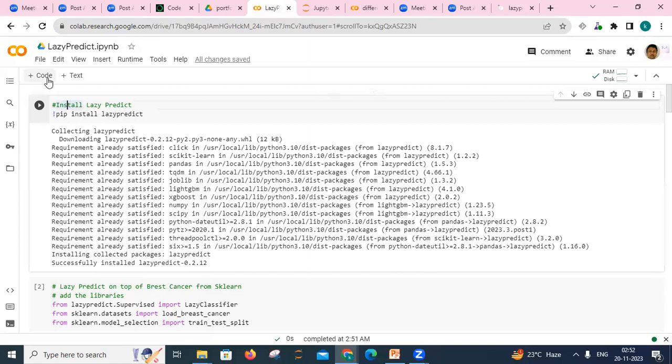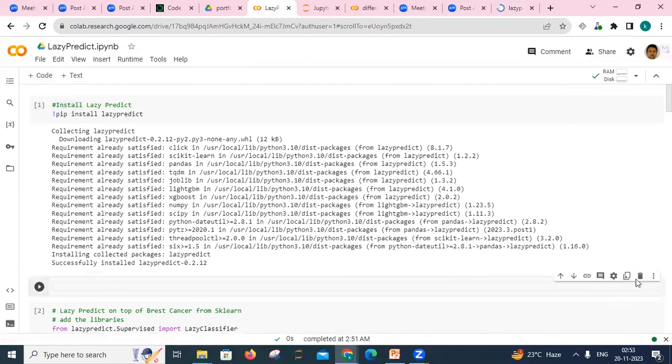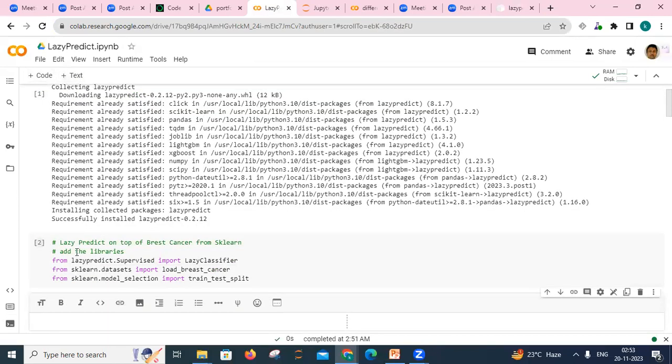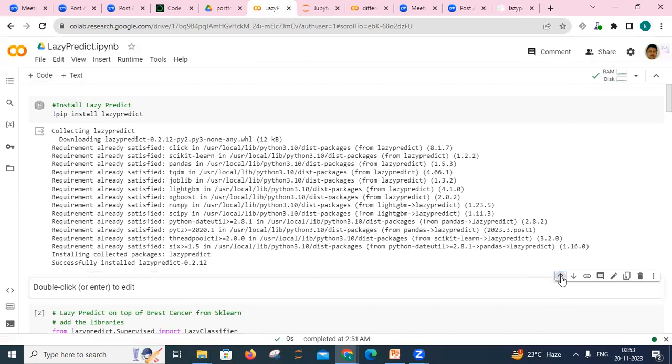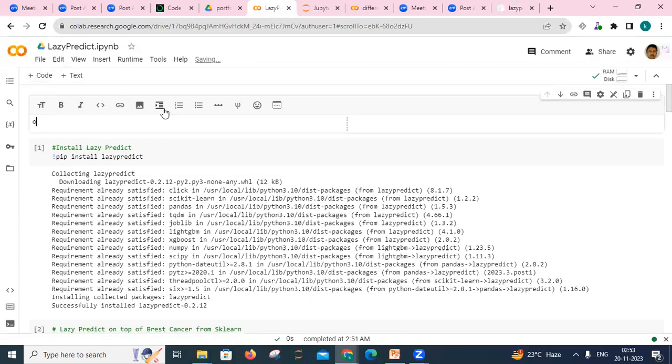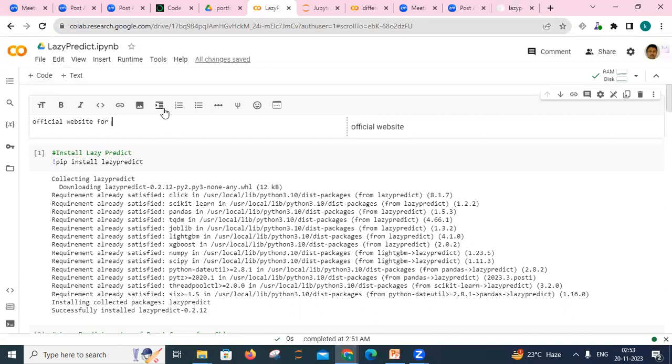So just go, you can add a text box, or take a text cell, and then you have to write official website for installation, pip packages.